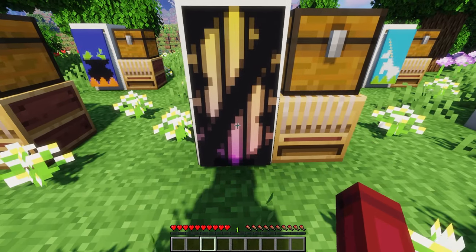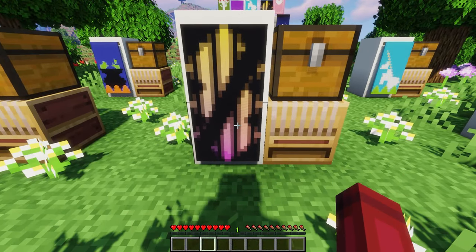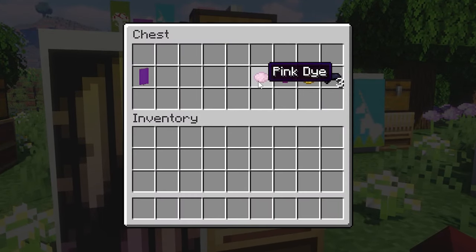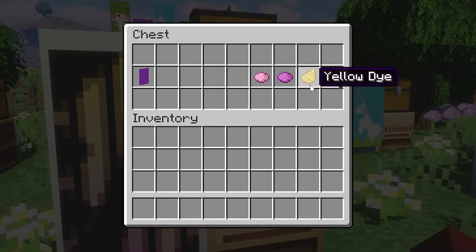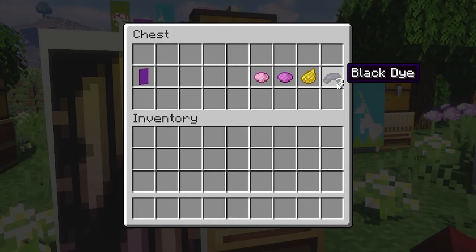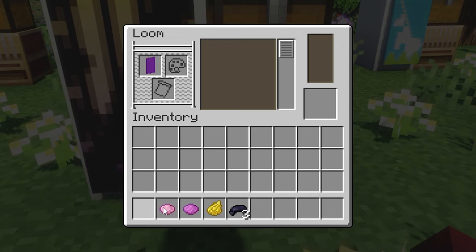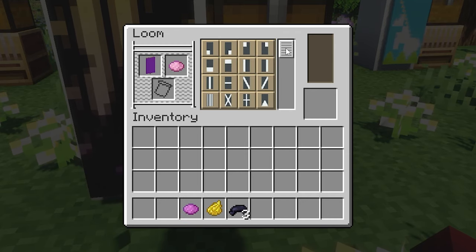I'm not really sure what to call this next design, but it seems pretty cool. So the items you'll need for it are a purple banner, one pink dye, one magenta dye, one yellow dye, and three black dye. First, place in your purple banner, then you want to add the pink dye and select the line on the right.